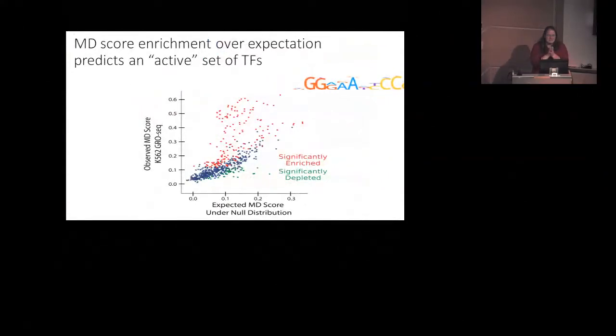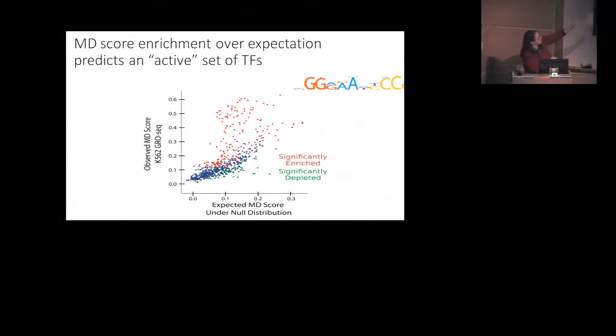So the way to think about these MD scores is that the motifs in the genome don't change. They're randomly distributed. So I can take any given genome, calculate my expectation if I randomly sort eRNAs for any given specific motif. Motifs have some GC-AT bias. Turns out enhancers and promoters are very GC-rich. And so your expectation on your MD score is quite variable.